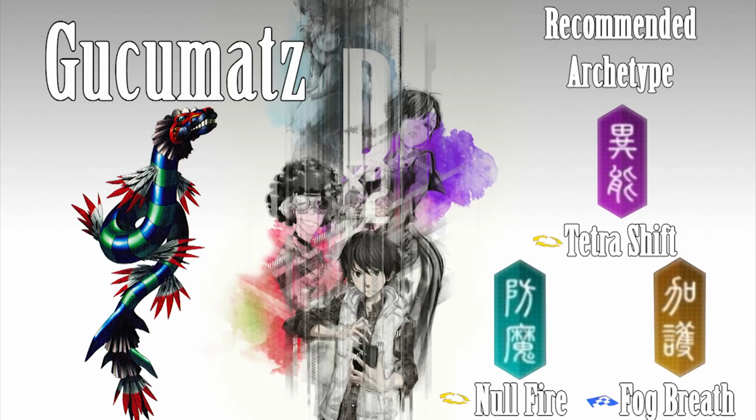Yellow will also give Kukumatsu Fog Breath, which inflicts Torunda and Sukunda to all enemies. Torunda reduces attack and Sukunda reduces accuracy and evasion. This is good if you plan to run it as a debuffer.